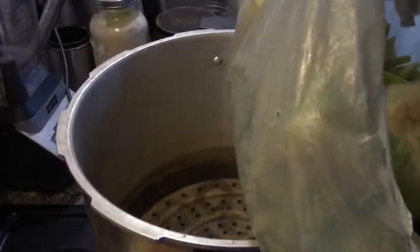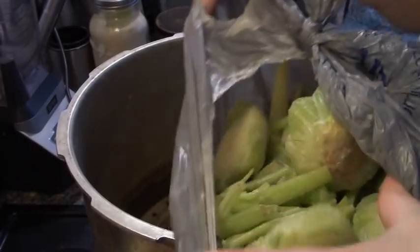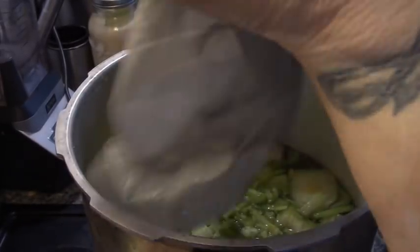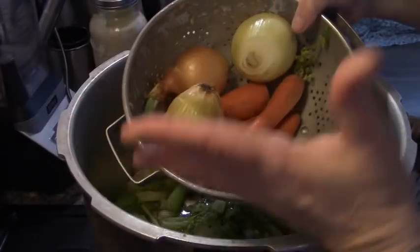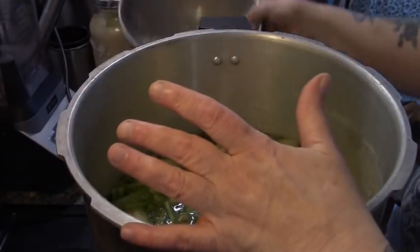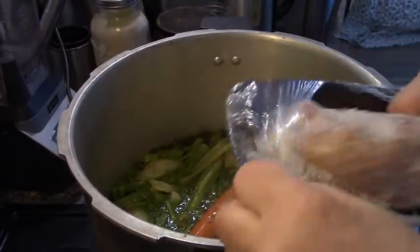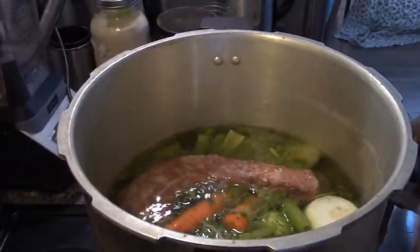This is vegetable, mostly celery, that I have saved in the freezer from the winter. I'm going to say, I don't know, a couple of pounds of that anyway. It's mostly celery. And then again, like I said, I've got 4 onions and 4 carrots that were starting to go, and I wasn't making anything anytime soon. Here's our big old turkey neck, and it's starting to get frosty a bit, so we're just gonna throw that in there.